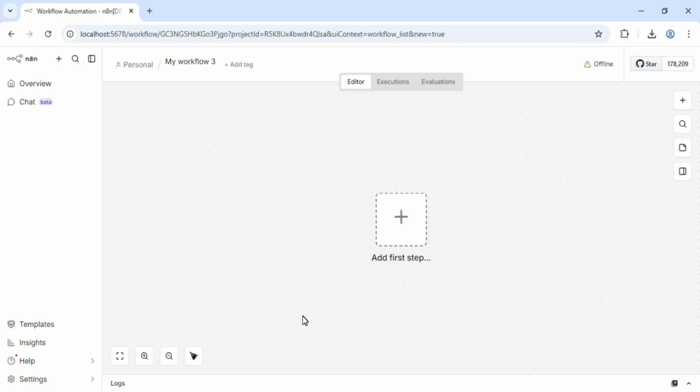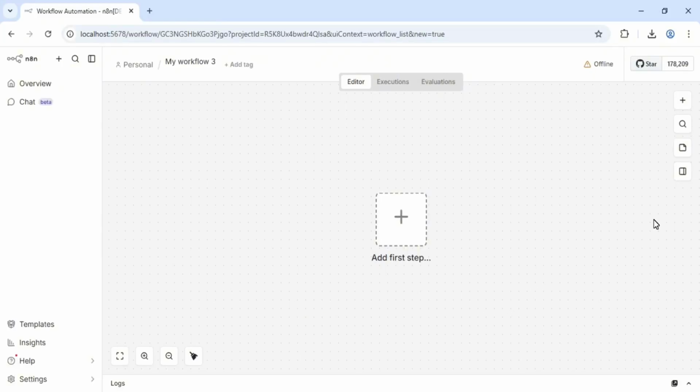By combining these two tools, you can create workflows that automatically gather search data and use it in other applications, saving a lot of time and making processes more efficient. Whether you're managing data for projects, research, or business purposes, this setup can be a huge time saver and open up a lot of possibilities. So in this tutorial, I'll guide you step by step on how to make this connection work smoothly in N8N.